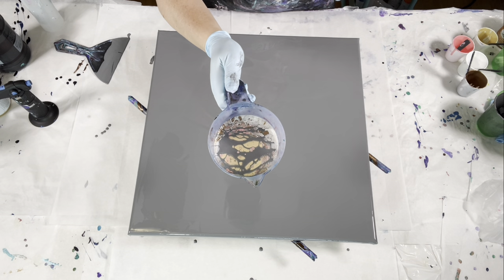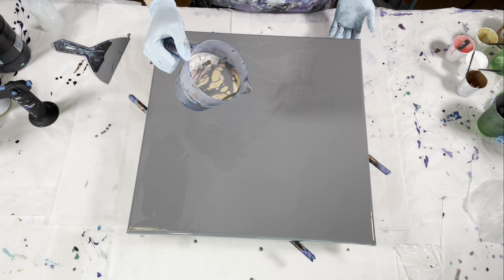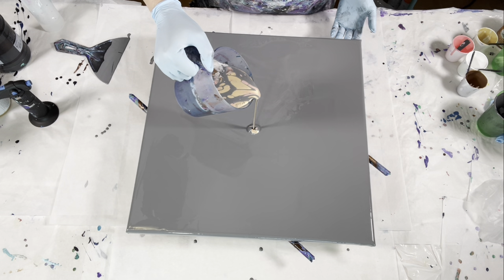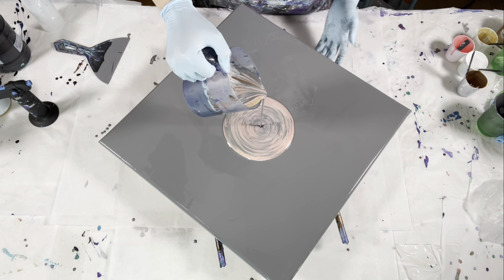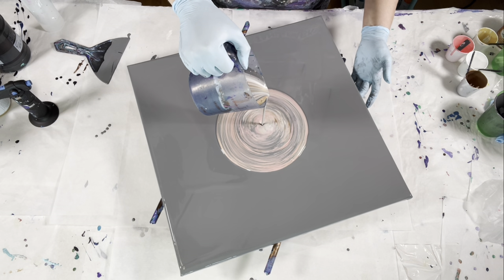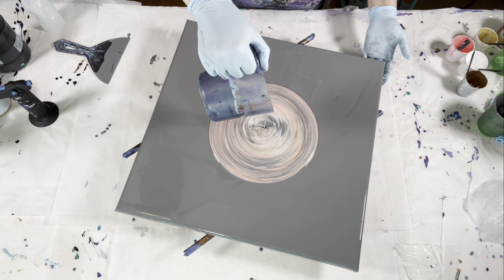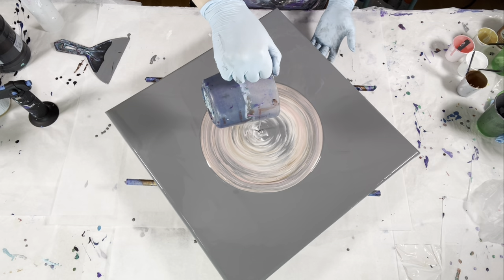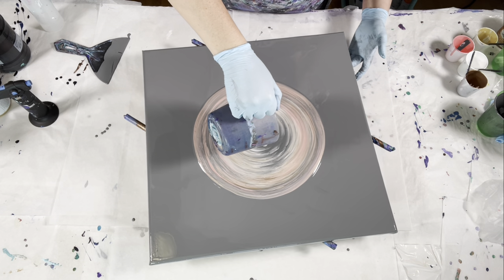The DecoArt paints are more matte in finish and the Liquitex paints are a bit more glossy. I need to pop any bubbles so that they don't pop up through my pour later on. They're trying to pop up again already, so I'm going to get pouring. I'm going to be doing even less of a spiral than usual — I want to get as much of the genuine straight pour as I can, doing a very, very slow turn. I'm pouring from up high, letting those paints churn as they hit the canvas.